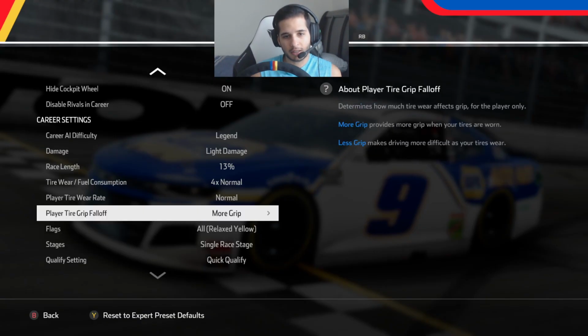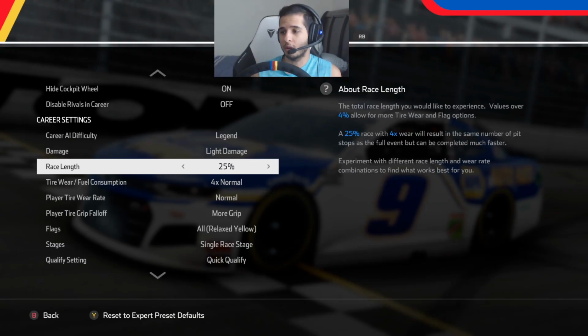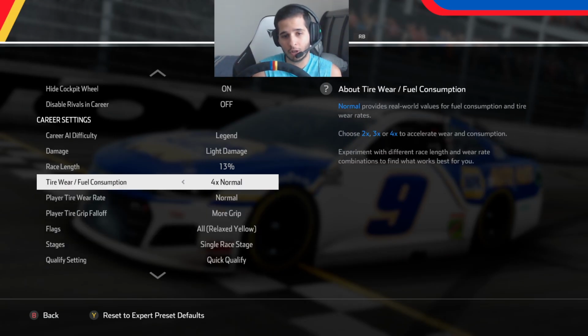So single race stage, 13%, and we're going to do 4 times wear. So that way, in the Truck Series and Xfinity Series, we still have to pit, even though the race is going to be a little bit shorter. I'm still hoping one day I could get a 20% race length, because that's the exact kind of length I want. 25% is a little bit too long for the higher series, and 13% is a little bit too short for the lower series, so I can't really find that middle balance. So I have to sacrifice a little bit. So the Trucks and Xfinity are going to be a little bit shorter races, but we combine that with the single race stage. So in NASCAR Thunder we have the 10% races, and they're actually doing really well because we do have to pit. So I'm making sure that we have to pit.